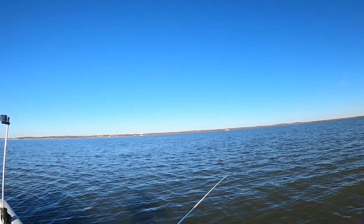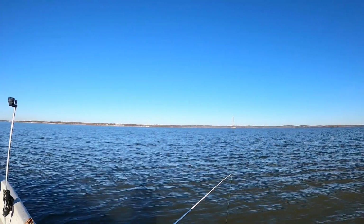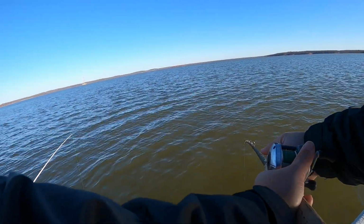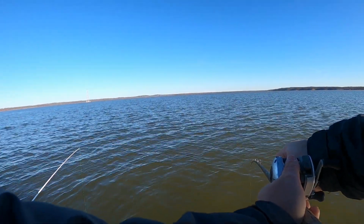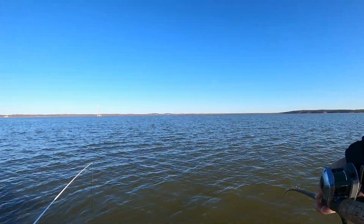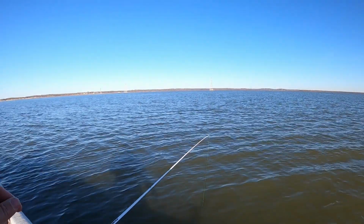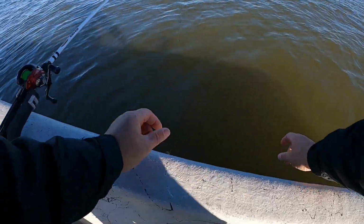Is that about the right speed you think on a depth of one? How deep are we? 42. It should be, but again, if you're not getting a bite, just change the tempo a little bit. The fish are here, but you can always raise it up a little bit. I just wouldn't go too crazy with it. Make it faster or slower? Just a little bit faster, just a tiny bit. Nothing huge.